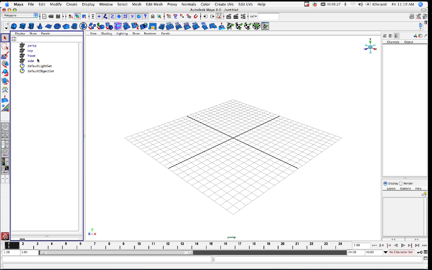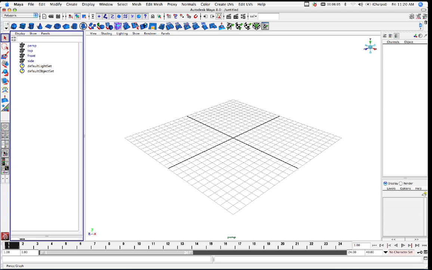This is my outliner. The outliner is going to show me basically everything that's in my movie. So this is just a list. By default we'll have cameras. So this is the perspective camera, is the view I'm looking in at the moment, and we have top, front and side cameras. There's a default light set and default object set. So that's just what we start off with. As we add objects, you'll see that this will get added to. So it's a very useful little thing, the outliner, to see what's going on in our movie, and it's very simple to look at. It's very intuitive. You can just see all the objects here.